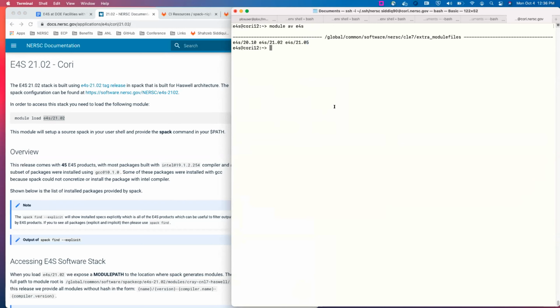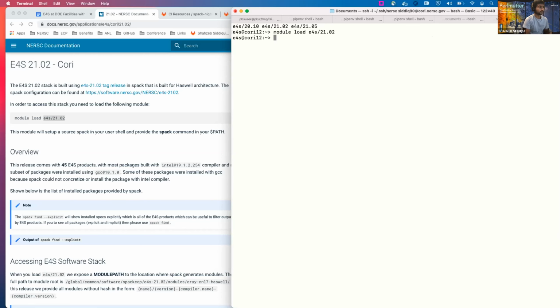So yeah, you have to be logged into Corey, and what we'll do is we'll load E4S 2102. Let me make this bigger. Okay. So when you load the module, what you'll have is an instance of Spack that you'll see.